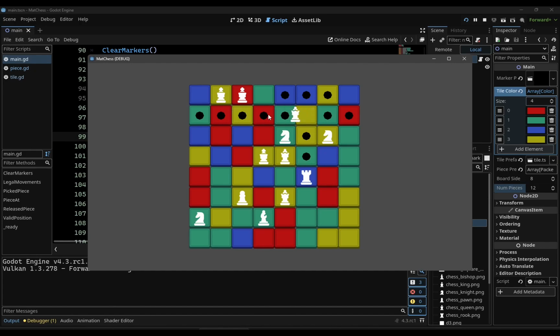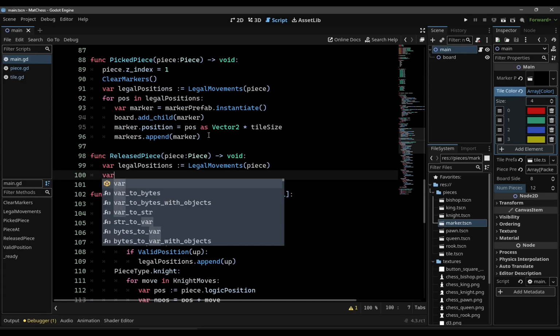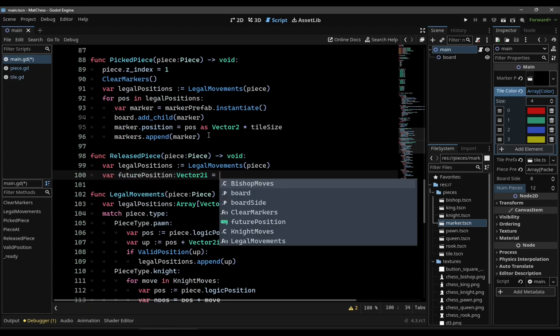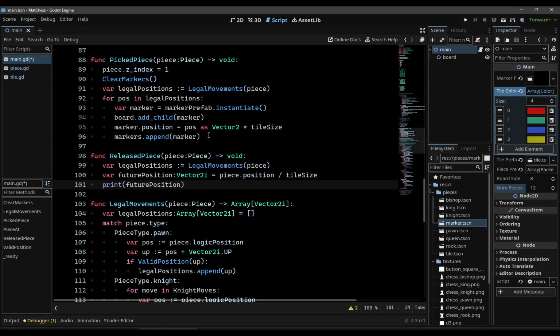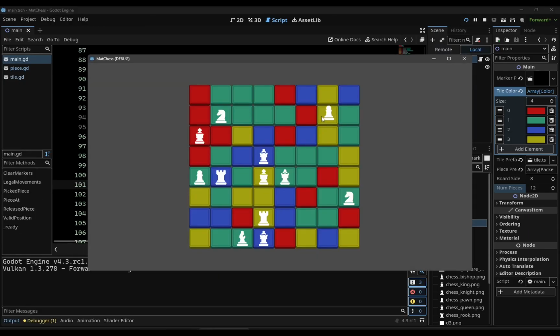For example, if we release the piece here, we need to compute that as a logic position. So let's compute it with the position of the piece. We will divide it by the tile size, and let's see if that works, because 4000, this should be 7, 7, 6.